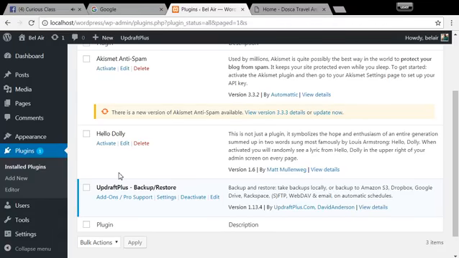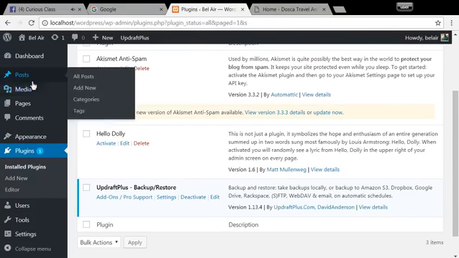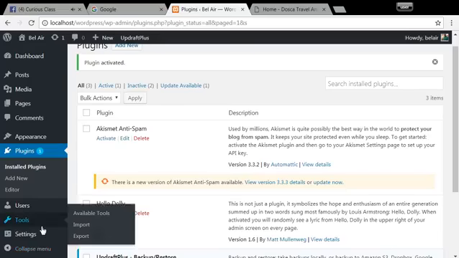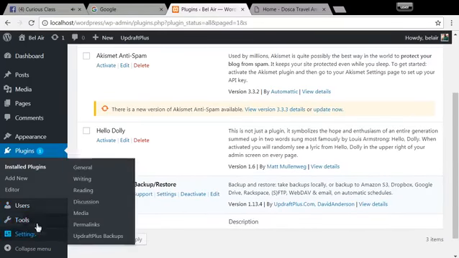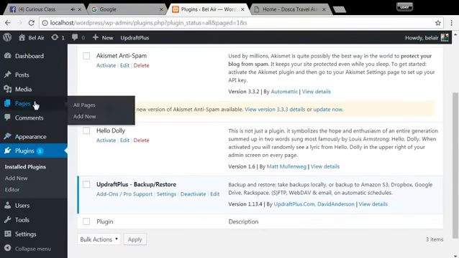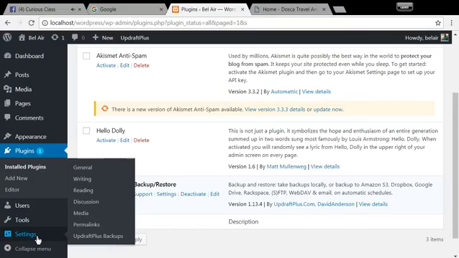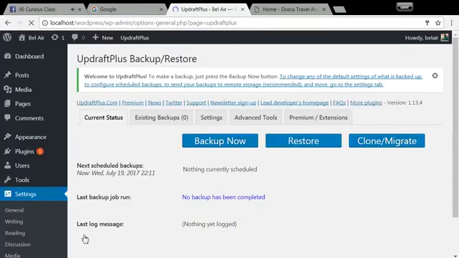Now, most of the time, when you install a plugin, you're going to see that the options show up on the left of your dashboard where the menu items are. So you can just scroll through and see if anything new has showed up. In this case, we should probably find it somewhere around settings. Yeah, I'm right. Updraft Backups. Click on it to set it up.